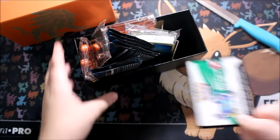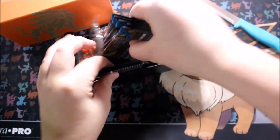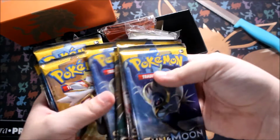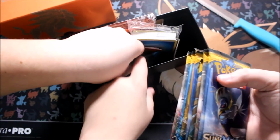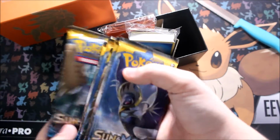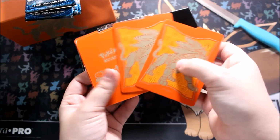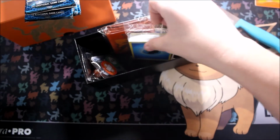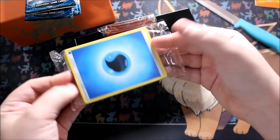We have the code for the sleeves and stuff. We have, make sure we've got all the packs. 1, 2, 3, 4, 5, 6, 7, 8. Oh, 8. He found the 8th pack. Set those up there. Then we get the deck dividers. 4 of them. Then we've got the pack of energy cards.